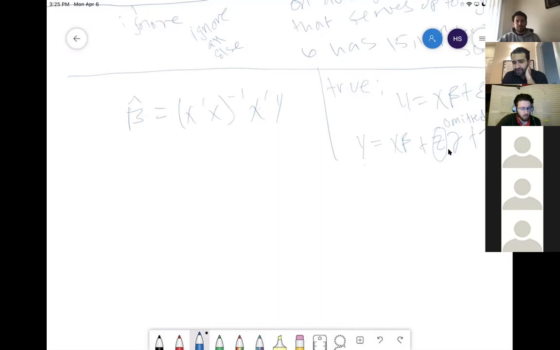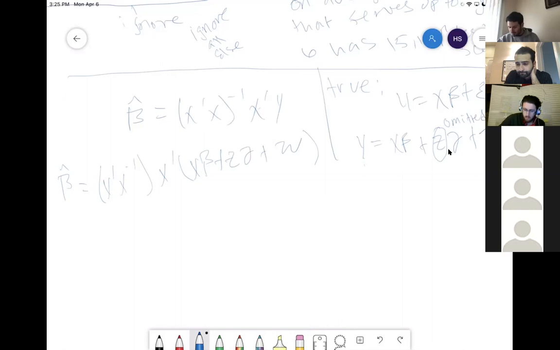If this is the true version of y, then if we were to plug that true version of y into what we estimate, we can actually see if there's anything wrong with our model. So we can go back to beta hat. We'll still have our (X prime X) inverse X prime. Now we can plug in for what y actually is, the true y. The true y is X beta plus Z times gamma plus omega.